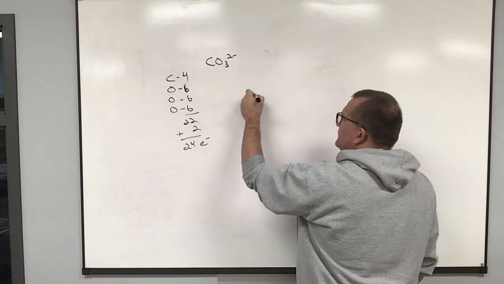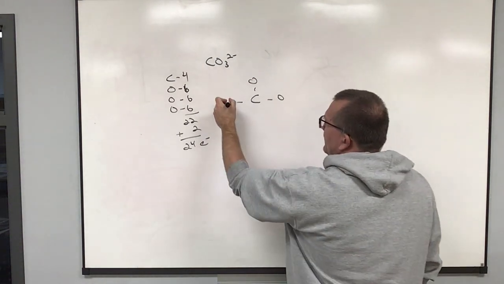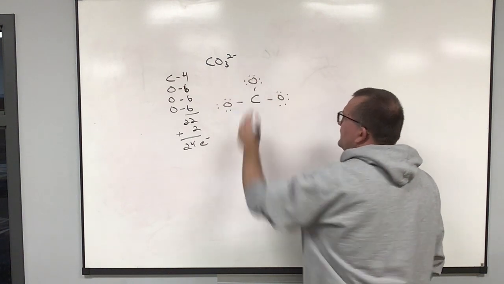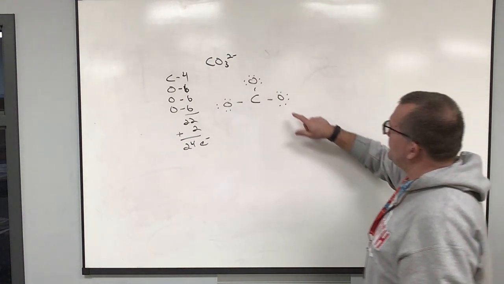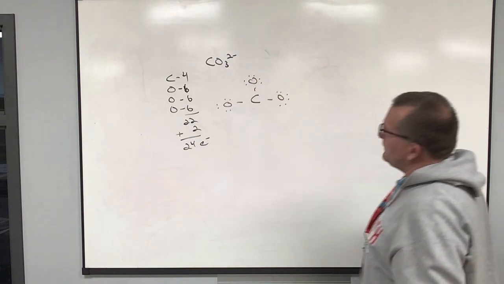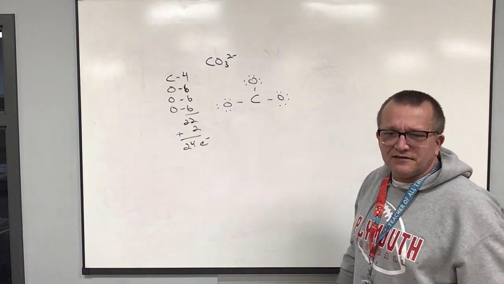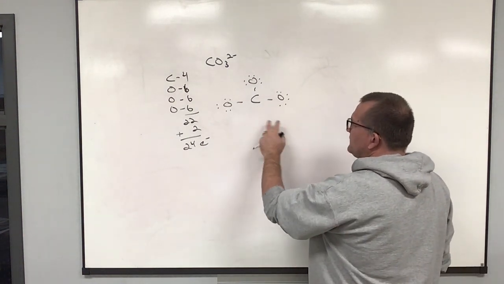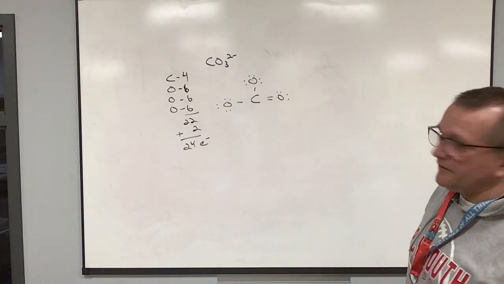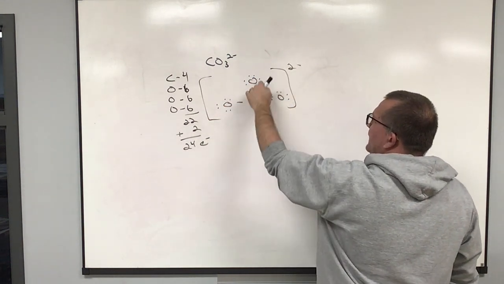I'll put carbon in the middle because it's by itself, and I'll surround it with oxygens. So there's my skeleton. Now I add electrons here, so I can get 8 electrons around all my oxygens. Now I'll add them all up. 2, 4, 6, 8, 10, 12, 14, 16, 18, 20, 22, 24. So I have 24. I don't want to add any more electrons. But my carbon only has 6 electrons around it, and it wants 8. So what's going to happen is I'm going to make a double bond here, okay? And remember, I got to bracket it, and that double bond could be here or here.